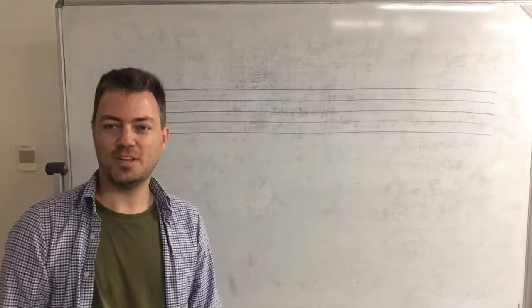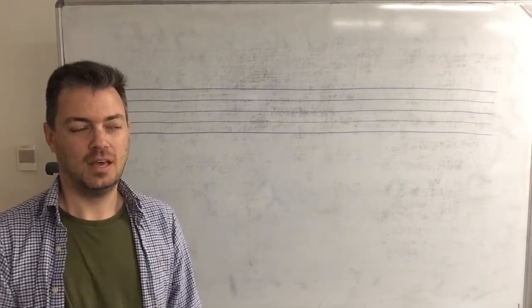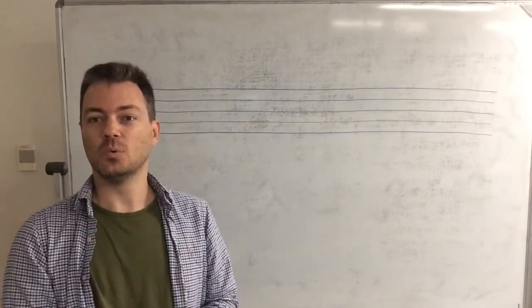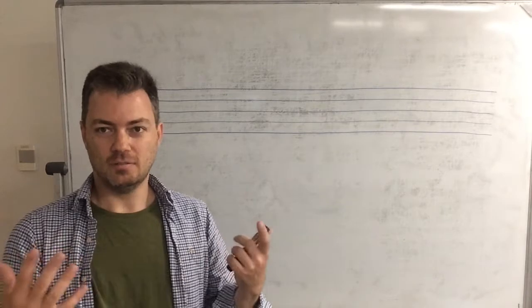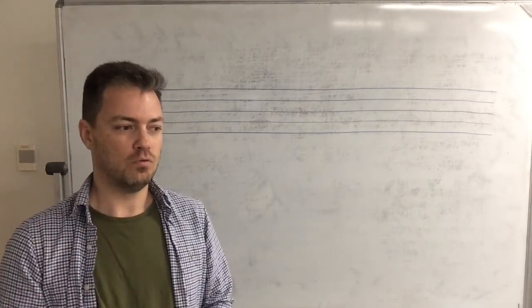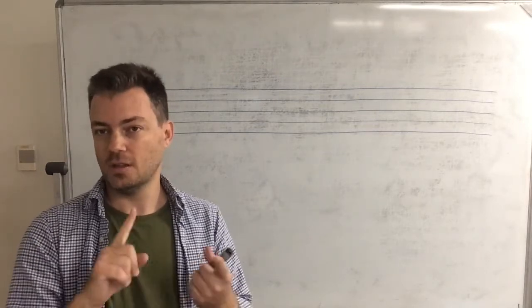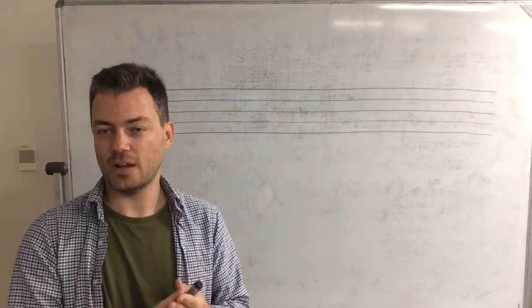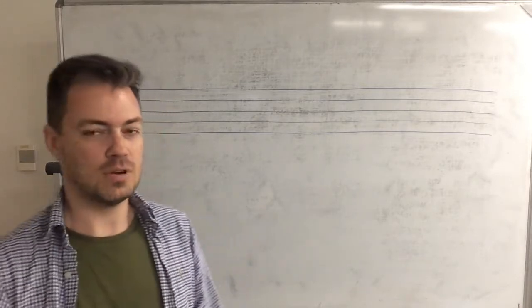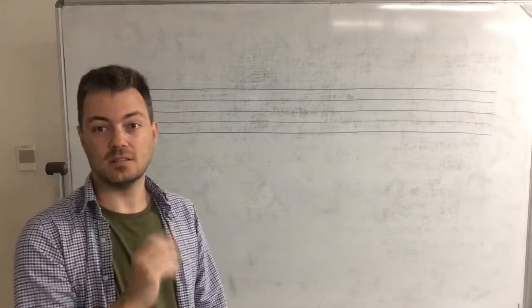Okay, in this video we're going to talk about sharps, flats and natural signs. Now there is a general name we give to all these three things. Their general name is accidentals. So you may hear me refer to what we call accidentals. And that can be any of those three, a sharp, a flat or a natural sign. And I'll explain what those three are. But as I said, they're often referred to in a general sense as accidentals.